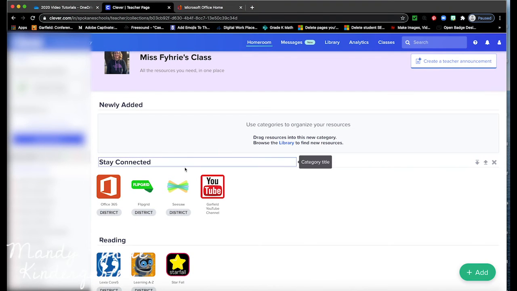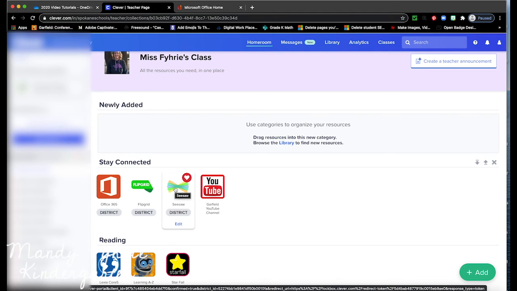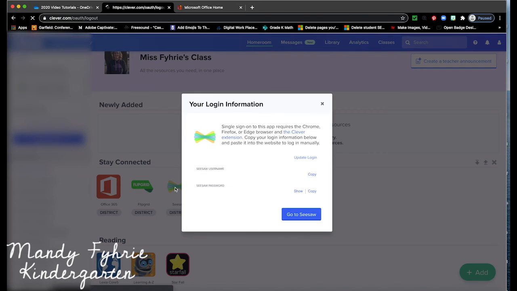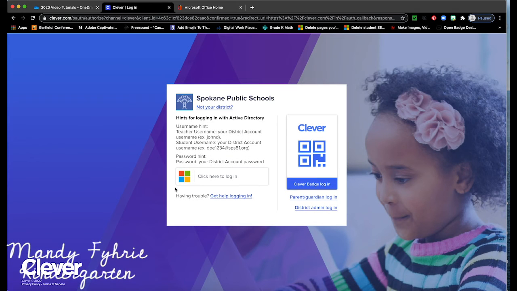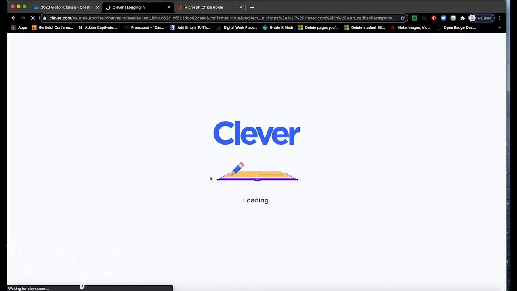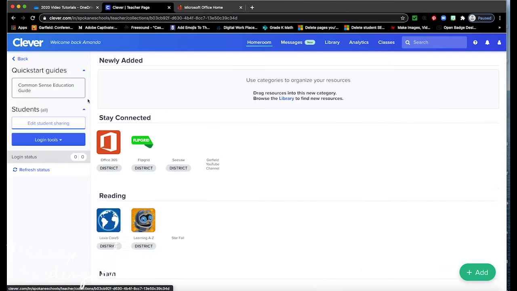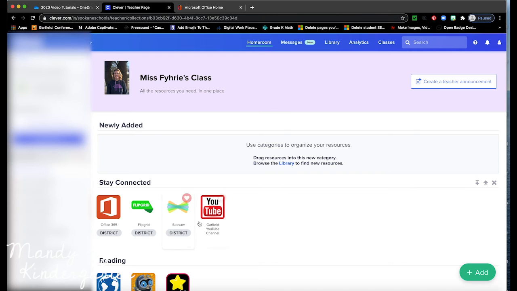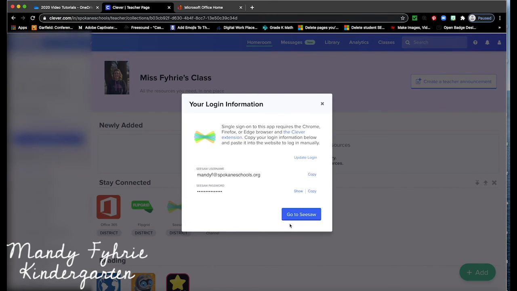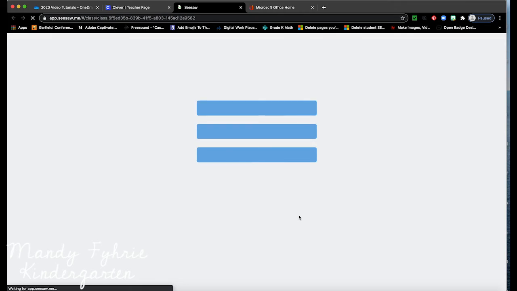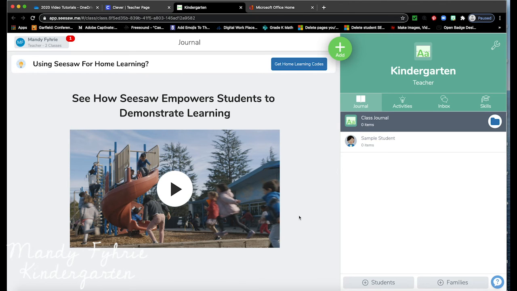Okay, so the application that kindergarten through second grade is looking at using inside of Microsoft Teams or inside Clever is called Seesaw. When you click on Seesaw, again, you just want to log in with your information so that it goes to your page. Your student's teacher will have their login information for you inside of Seesaw because they do have a unique login and password in order to use it.